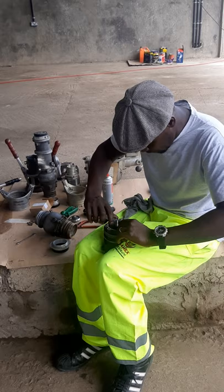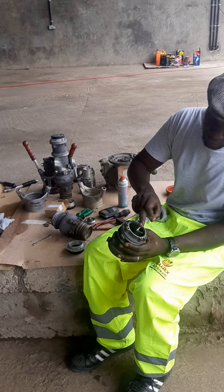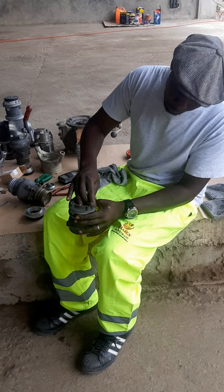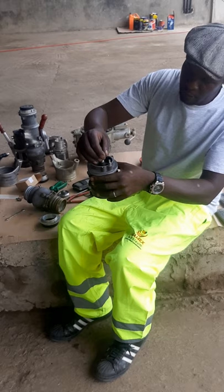The O-ring should never be subjected to any force — it has to go back inside very carefully. After doing this part, you check the return springs. There are always three: one, two, three, and you put them back into position. You also check the locks for free movement in each and every hole. Remember, when you are placing the locks back, they always have to face outwards — not inward, but outwards.